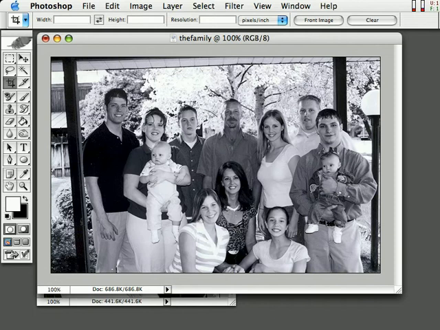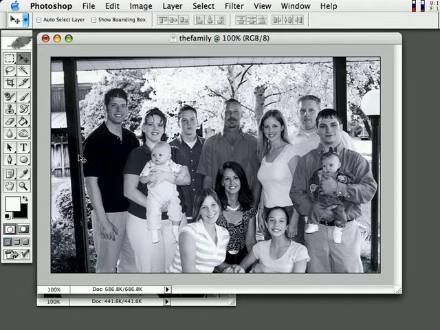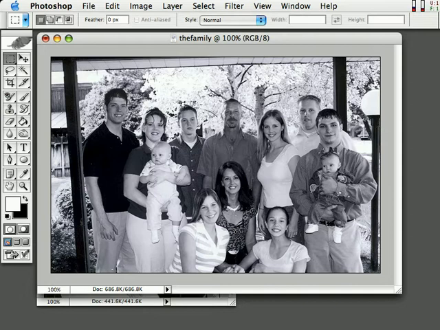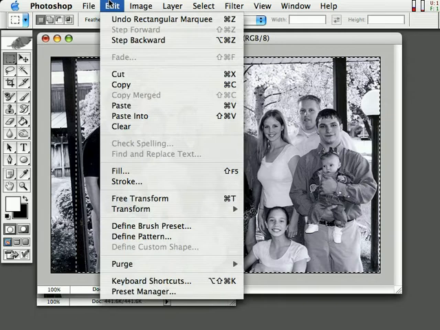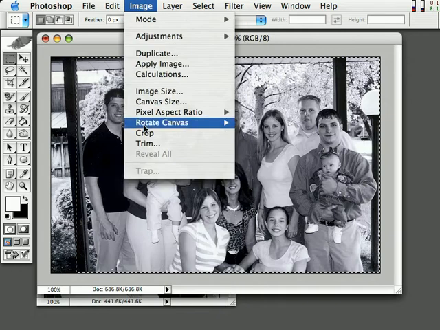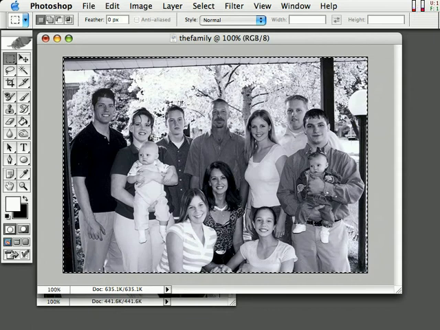But we also have photos where the composition is not perfect, where we have a lot of space on maybe one side of the photo, but then on the other side of the photo, it goes right to the edge. So I could come in here, that's me there, right there, by the way. But we could come in here and just draw a selection around just like that. So that way we get a nice fit, and we don't need the excess area on the left side of the image here. And then I can actually come up to image, and then come right down here to crop. There you go, and just crop that way.